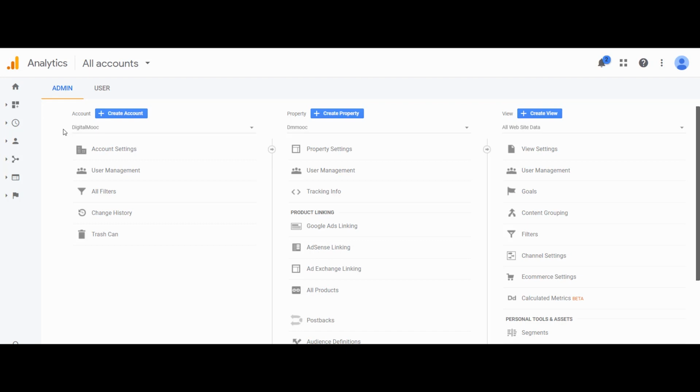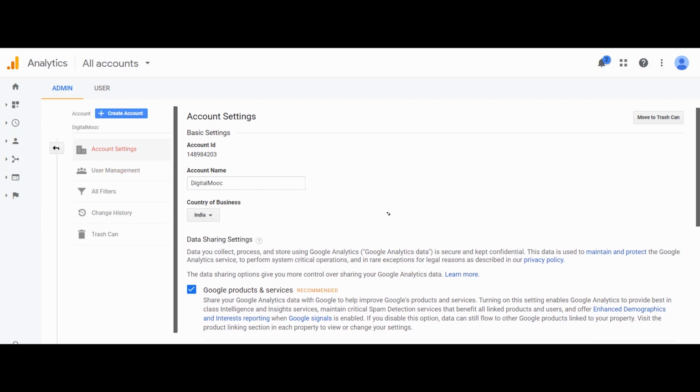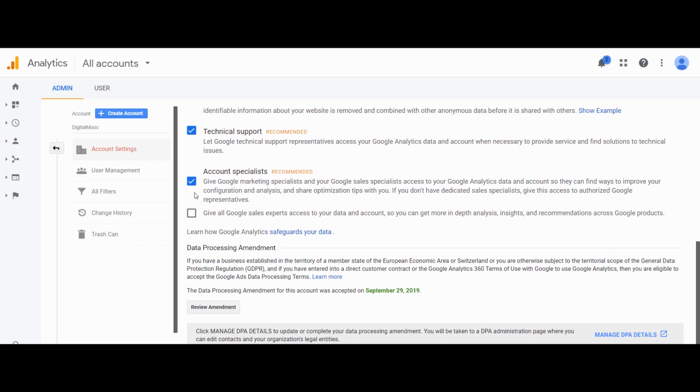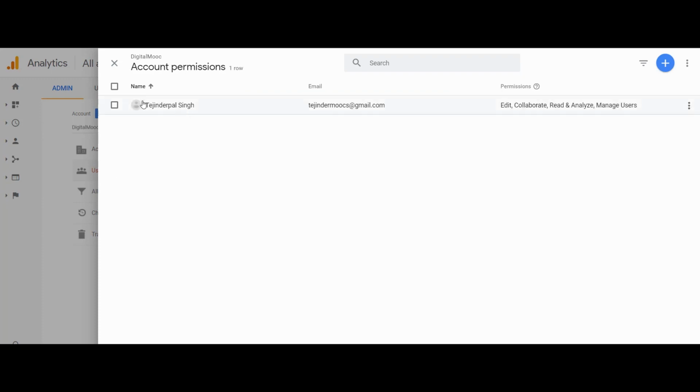You can use this tab to change the settings related to your account that you set at the time of setup. Click on Settings. You may change the name of your website from here if it is needed in the future, along with other settings. Next, we have User Management. From here, you can add more users to this account with restrictions, like you can edit, collaborate, read and analyze, and so on.